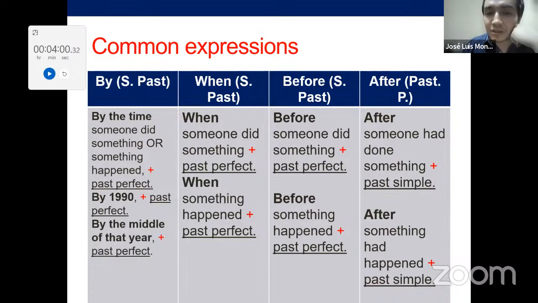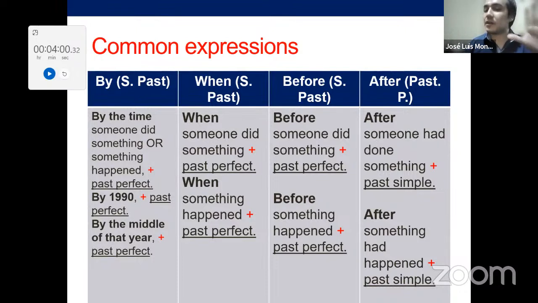Actually, I already mentioned it, but it's as clear as this one, Lucia. The past perfect is very different from the present perfect. Why? The present perfect has possible contact with the present. The present perfect is indefinite. And remember, with the present perfect, you don't mention when it happened, right? You don't have to mention. If you mention when it happened, it's incorrect. Look at this: by the time you did, when you finished, before you finished, after you had done, you are mentioning when it happened. So that's one of the biggest differences.